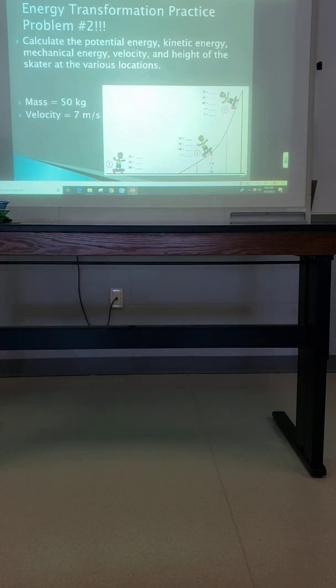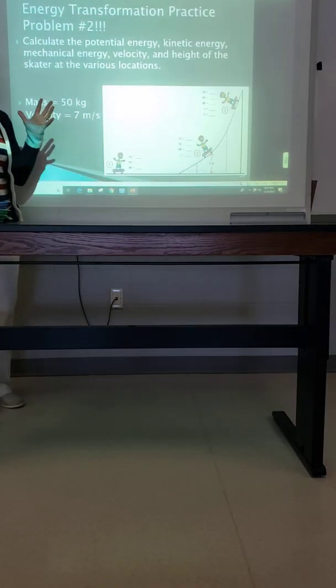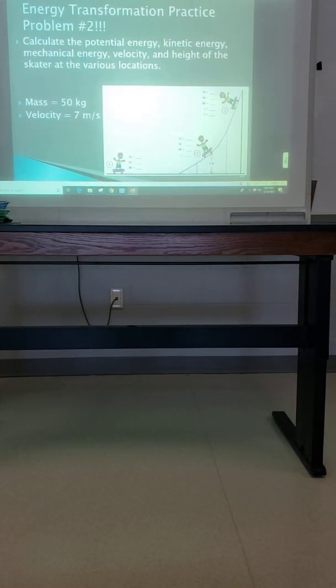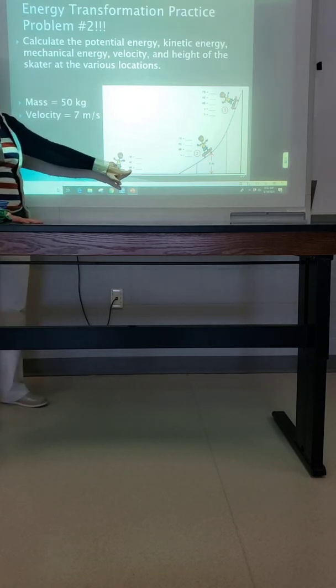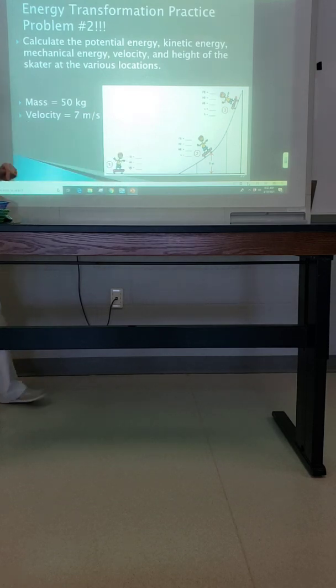So, this is a conservation of energy type problem, okay? So we are going to be given some information. In this situation, we're given the mass and we're given the velocity. And we're going to have to calculate a bunch of different things at different locations. So it looks kind of like, oh, a lot. It's really not as bad as it seems, all right? Here it has ME, that's our total, okay? This PE obviously is our GPE.